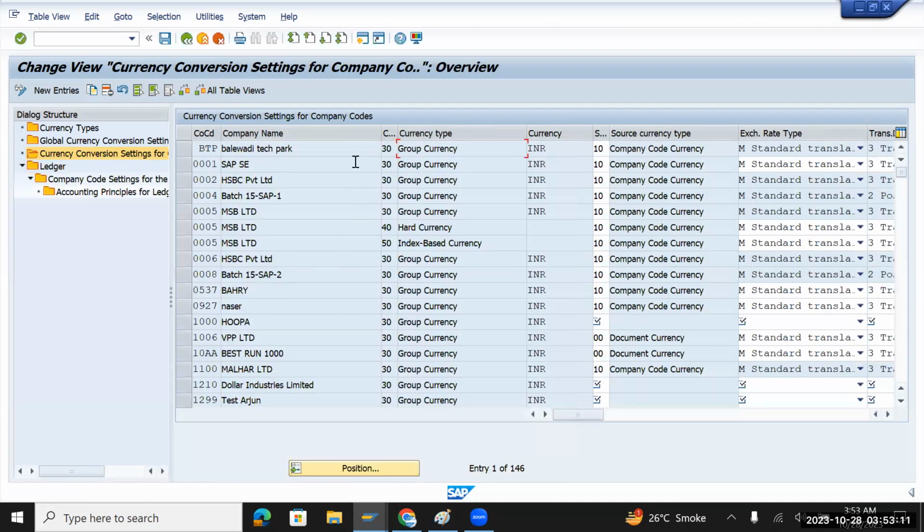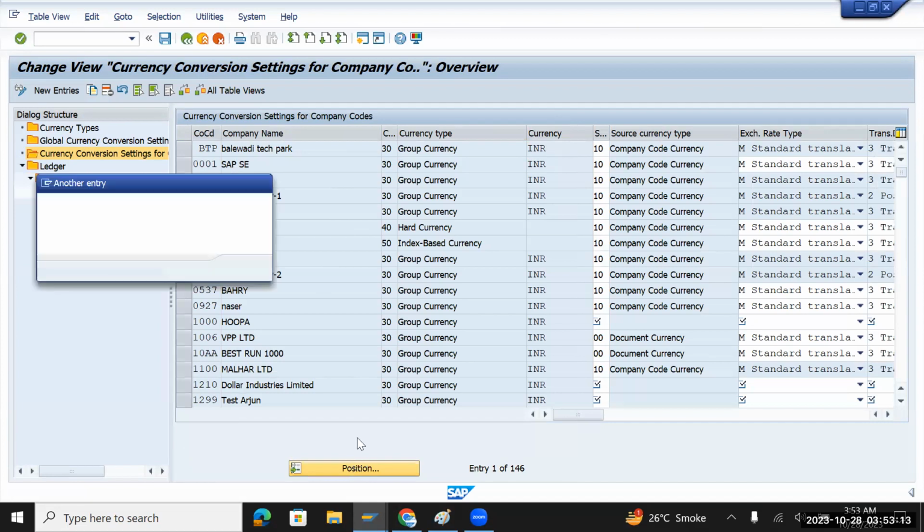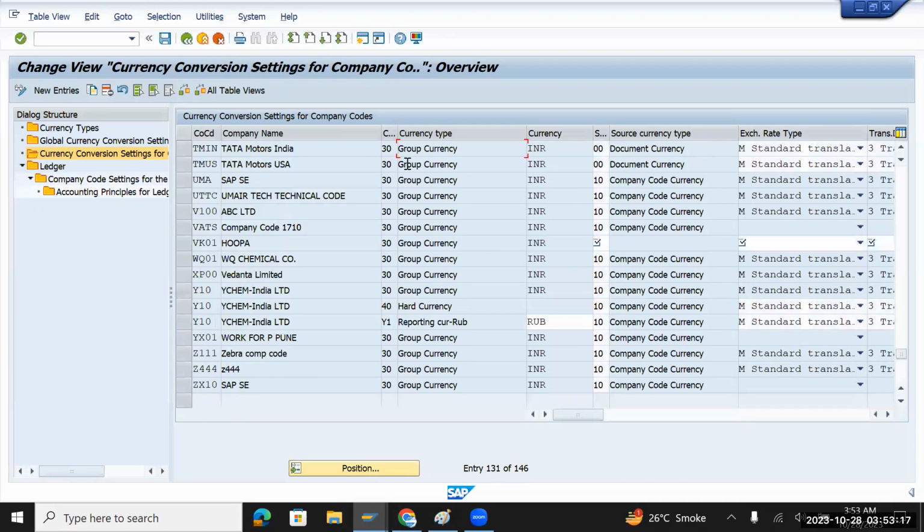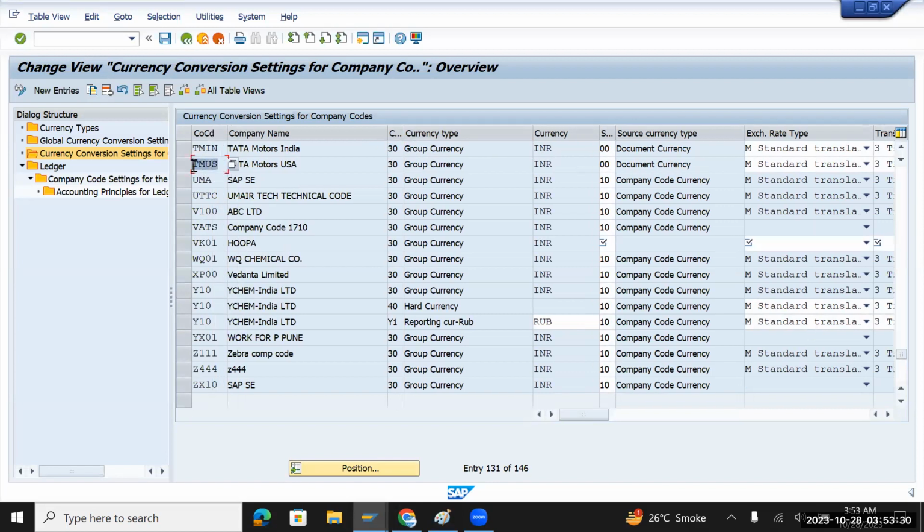And here we already know we have set Tata Motors India and here 30, it is defined at a client level and it is applicable for all the company codes. But we have to define here. So you will see here Tata Motors US has a currency as INR.